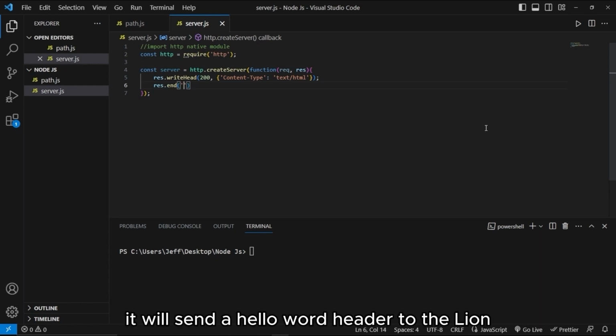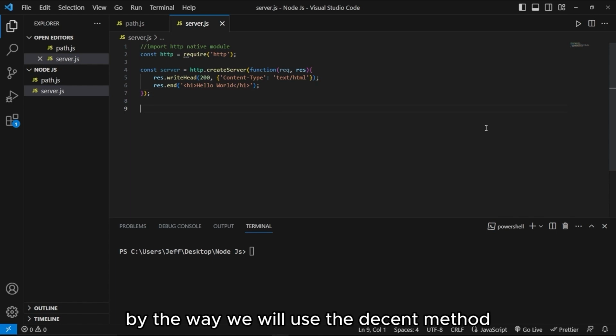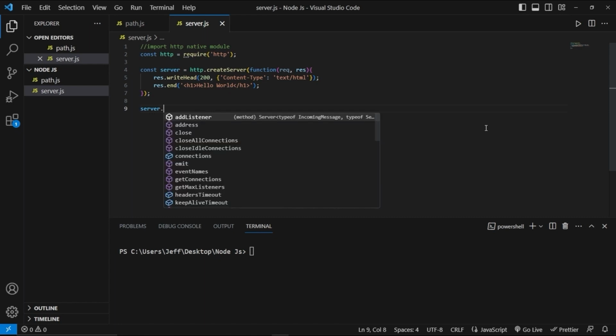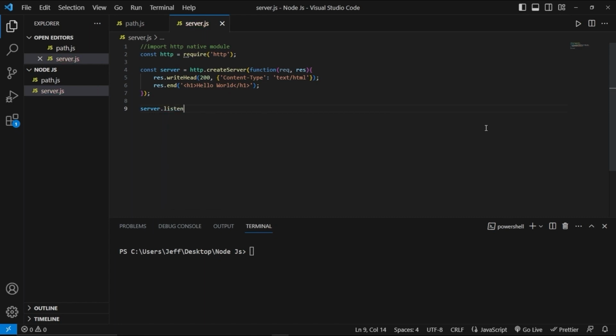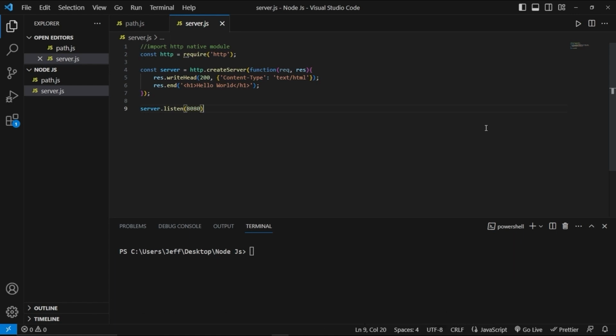We will send a hello world header to the client. Finally, we will use the listen method to listen to the server. Then let's specify the port that we will use. In this case, let's use 8080.